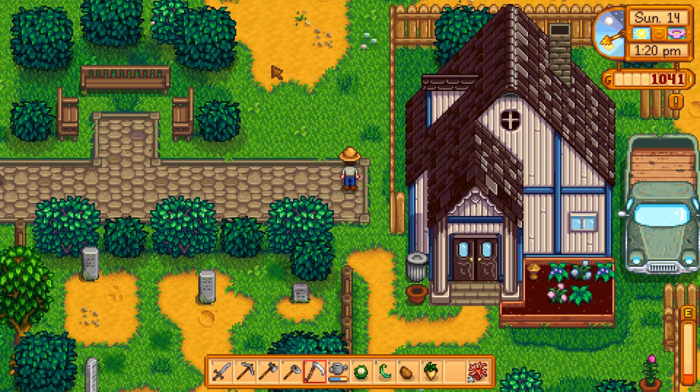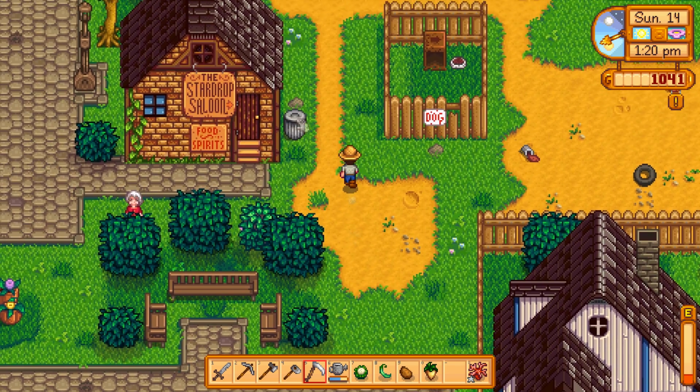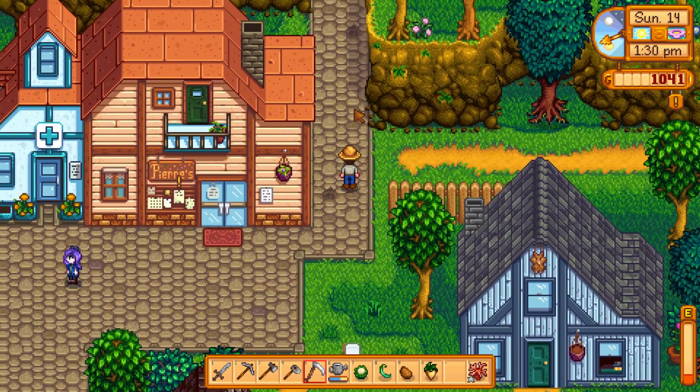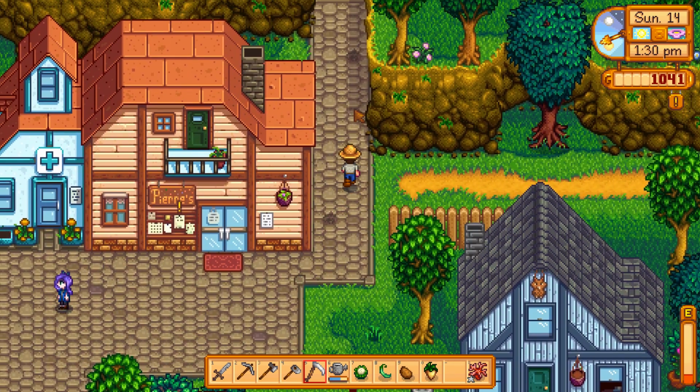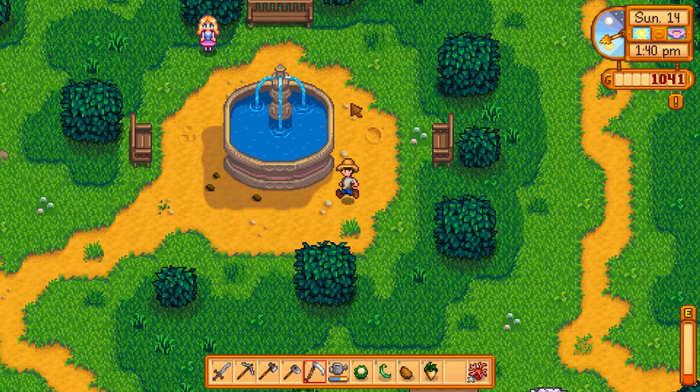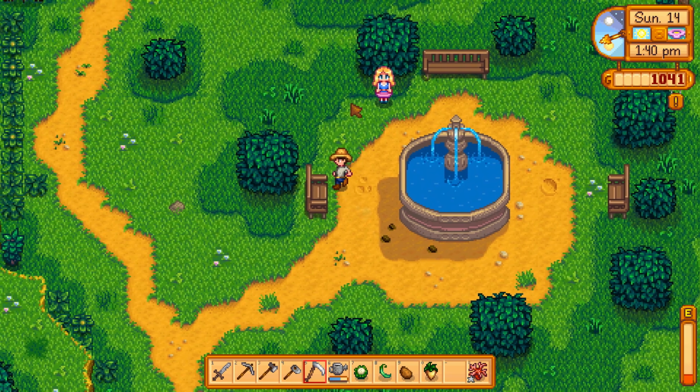Bloop. Oh, I checked that garbage. What about this one? Bloop. Nothing. What about you? Nothing. No more valuable trash for us. Let's just head on over here. There's always a chance of a flower.